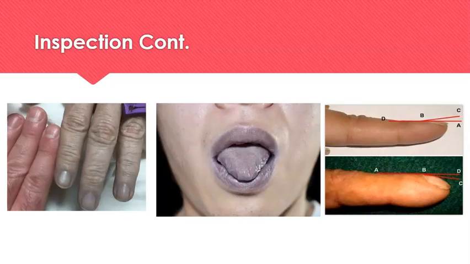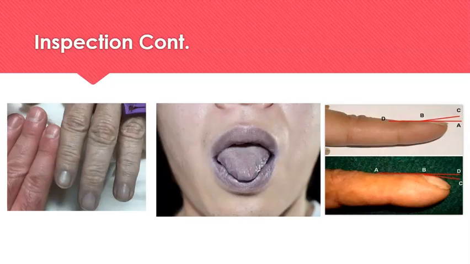Before I move on, the other important thing to observe is the accessory muscles with ventilation. Are they using accessory muscles of the upper tract to increase the diameter of the thorax? Are you able to see that with this patient? There are different measurements you could do with a tape measure to measure the anterior posterior diameter of the chest wall during inhalation and exhalation to see if they are symmetrical as well.